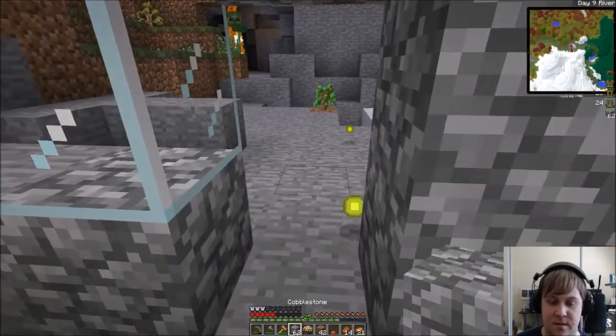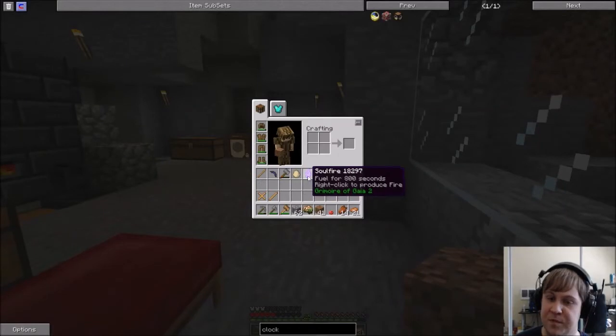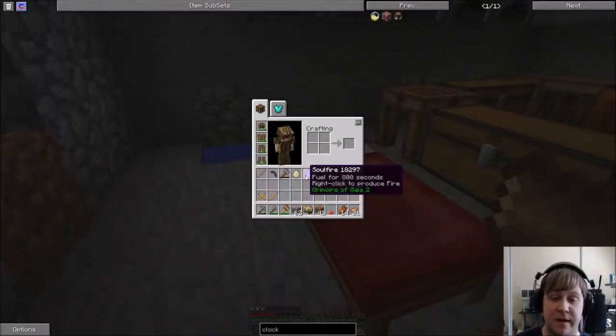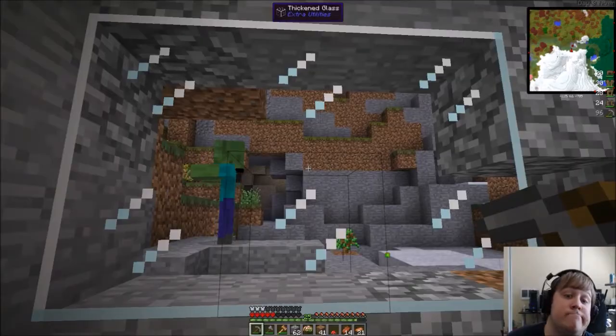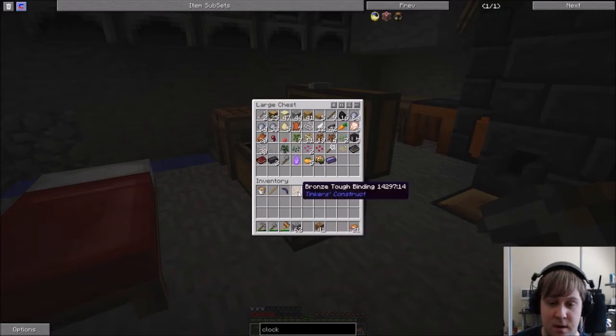Soulfire. Fuel for 800. Cool. So I guess I can use Soulfire like a fuel in my furnace. Not bad. I'll take it. Got an egg from something. Zambi brain. Alright.